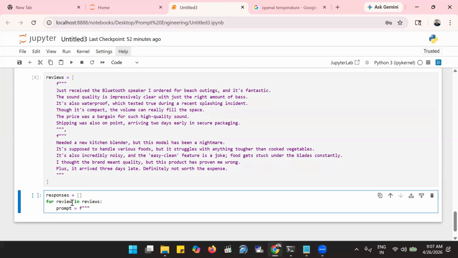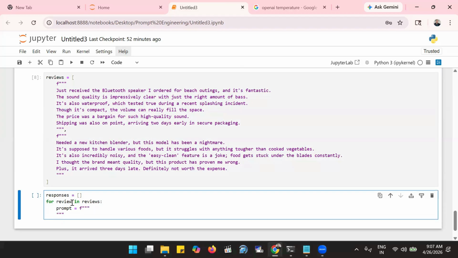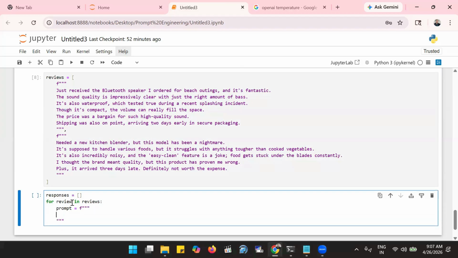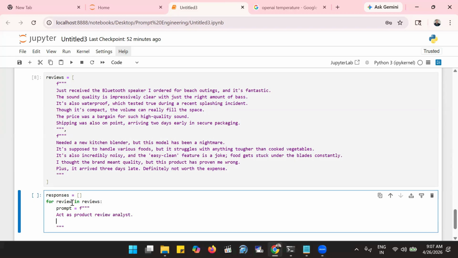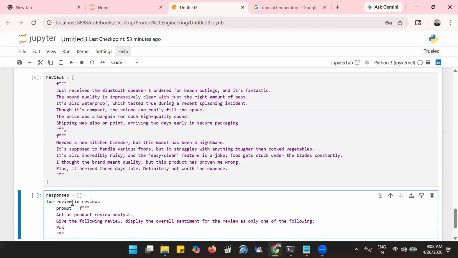Within multi-line comments, I mention: act as a product review analyst and, given the following review, display the overall sentiment for the review as only one of the following: positive, negative, or neutral. We only need to display those.